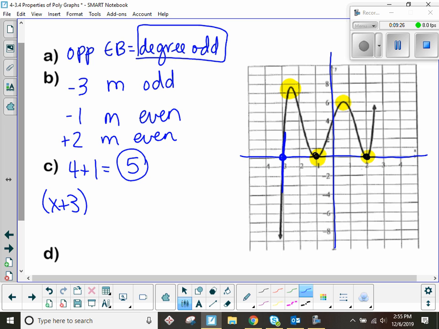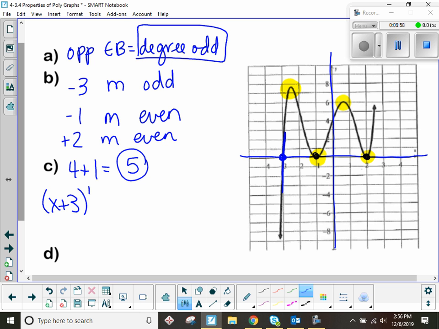And here's the thing. We wrote that the multiplicity there is odd, meaning the factor repeats an odd number of times. We don't exactly know what that is. We just know that it's odd. It's either 1, 3, 5, or 7. Now we're talking about the least possible. So what's the least possible odd number that we could put there? 1 for the factor. So the least possible odd is 1.